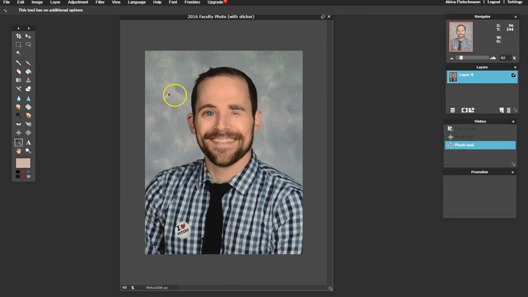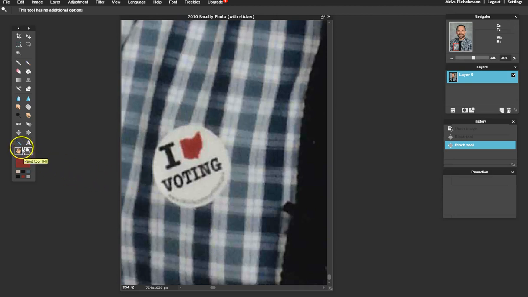Eyedropper tool is where you can change the color before you go into a tool and have that be your color going into it. You zoom in on things and say, oh, I need exactly this color at this shading, and that's going to be when I go to paint bucket now, fill in that Ohio, and it's going to be that color. So that's a bunch of useful tools there as well.